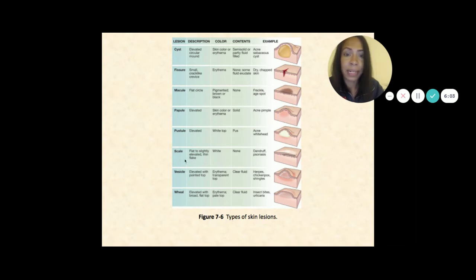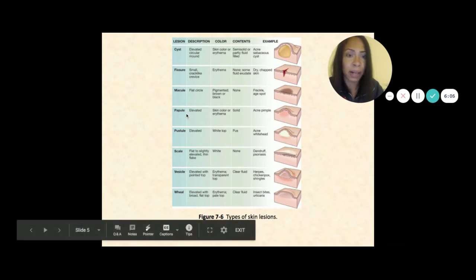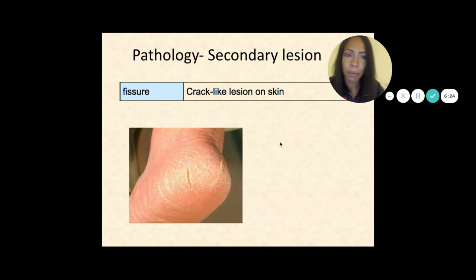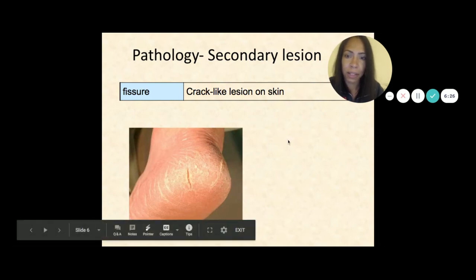Okay, so we're going to get into lesions, the large and the small. And as I said, think about whether or not they are flat or raised, so their shape, their size, their color, and what is in the center. And you will be completing your own table that will be used as a reference for future patient problems. One of the first pathologies we're going to look at is a fissure, which is just basically a crack.